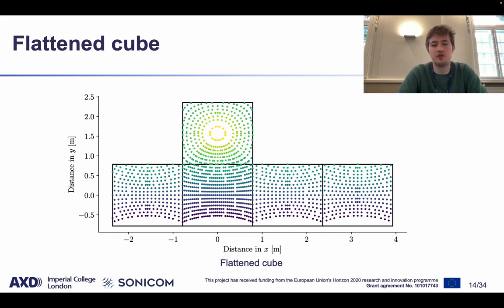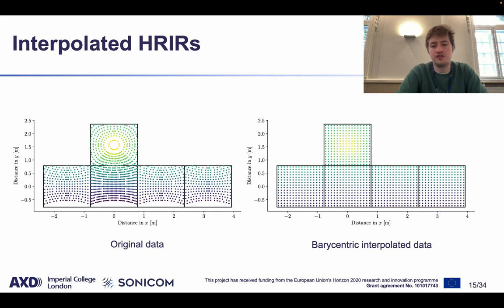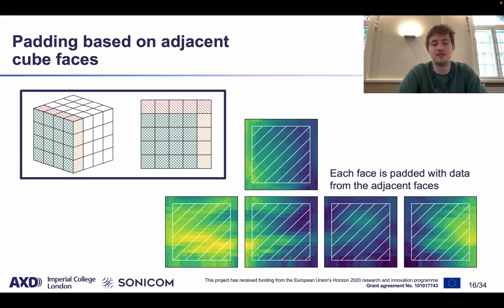We still have the problem that they're not uniformly spaced, but we can use something called barycentric interpolation, which is effectively a weighted sum of nearest neighbours to generate the interpolated point. And then we get what is effectively an image. It's just that each pixel, rather than being red, green and blue, is the impulse response in the HRTF. And now we can upsample using all of the methods that are used for upsampling images, in theory.